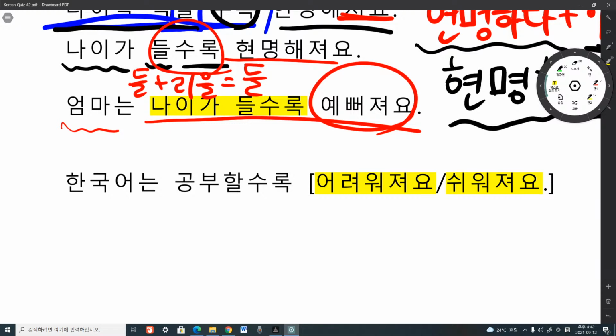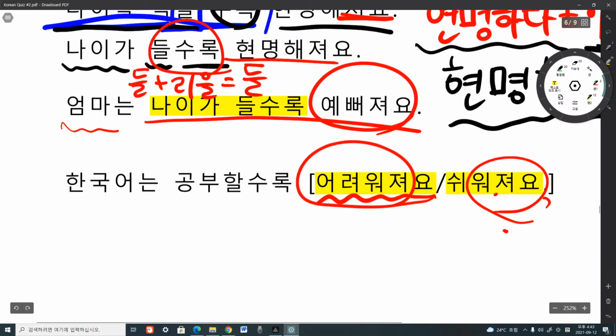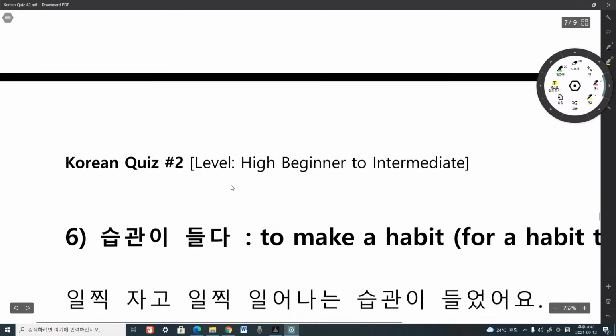So when you reach a certain level, you can just skip some parts of grammatical explanation because this is something that you got the pattern. Okay, I got the hang of it. Okay, this is how it works because it worked in another grammar expression that I learned, right? So in that way, it could get easier in a sense that you get the hang of how to navigate this and how to use this grammar. But at the same time, the level itself gets harder, of course. 그래서 I think both. 맞아요. Both 어려워져요 and 쉬워져요.